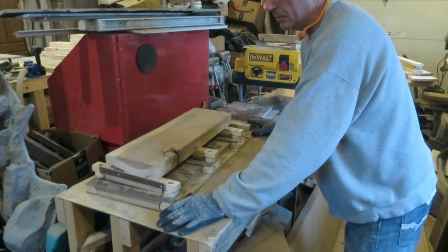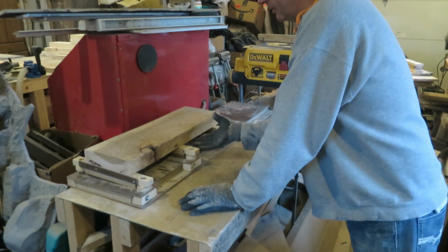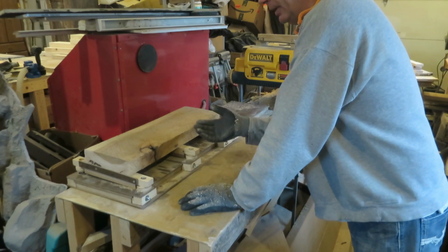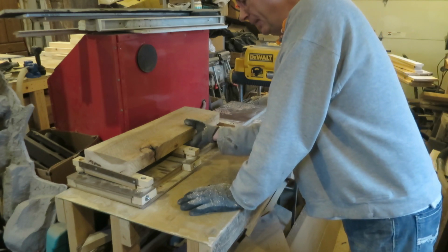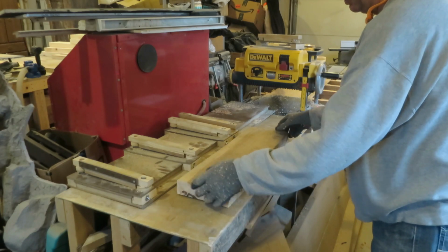I don't know if you've seen me use this in any other videos. I don't really like to use it. It's good in that you can fix warped wood, but it's just not convenient. I didn't really have fun building it. It wasn't hard to build, just wasn't something that was fun to do.